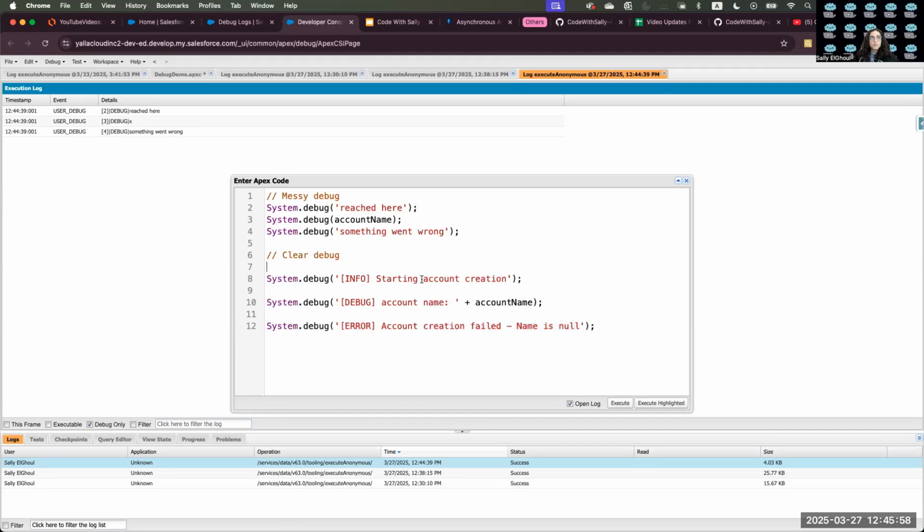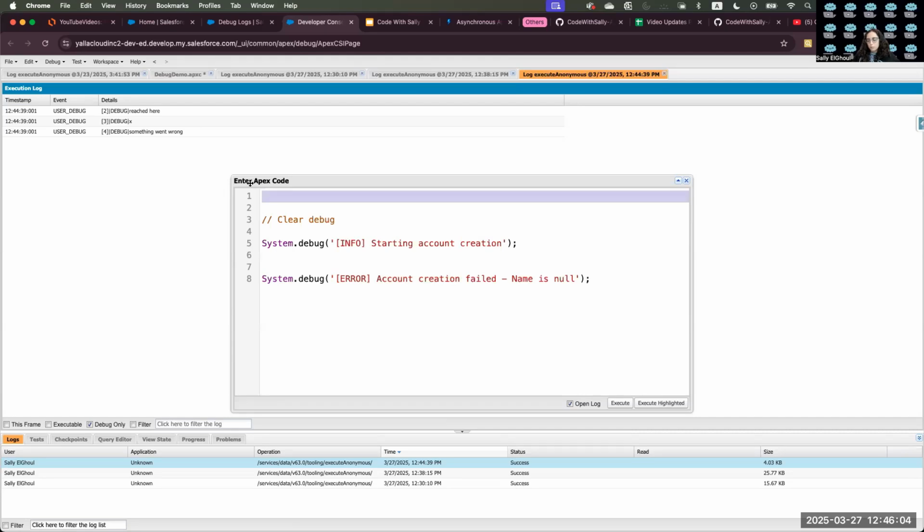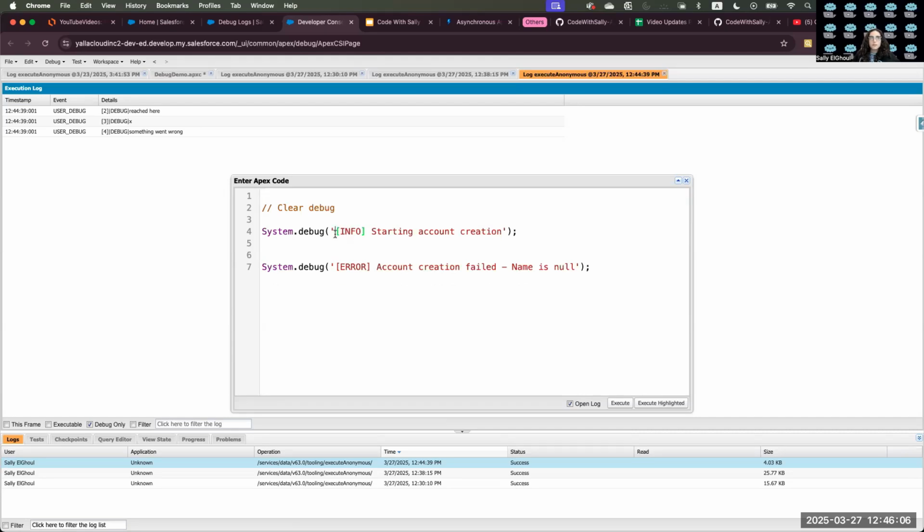The other thing I sometimes like to do: sometimes you know that you are putting in temporary debug statements, and you have a lot of debug statements in the org, and maybe we are 10 developers and each of us has our own debug statements, and it's hard to figure out the information that I want. Sometimes I like to do info, and I can say Sally.